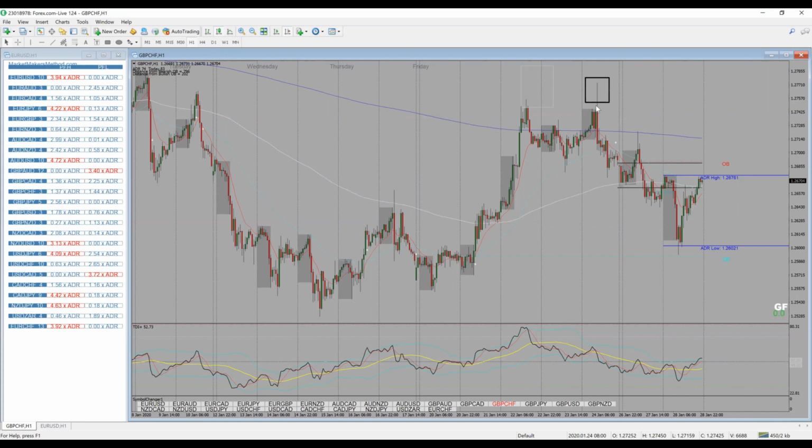Now, based off of this knowledge, we know that the last peak is here. So all we need to know is that we must be trading away from the peak, right?